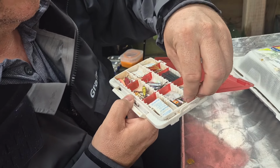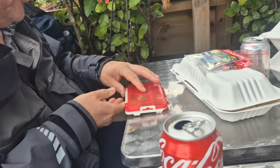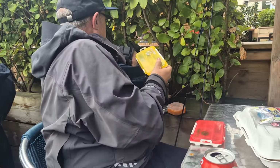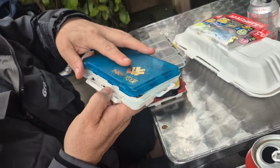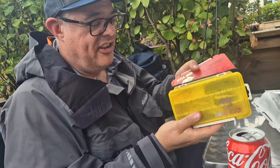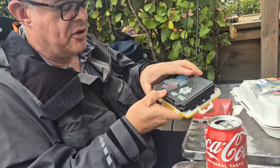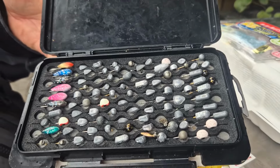No. You need a prettier lure box, because that looks grotty. It's grotty, isn't it? I've got a grotty box, Jonny. Jonny's grotty. Now I want a stupid little box. Dad, look at my filthy box. It's filthy. These are the cases to have, though, when they look nice and neat, like this one that I don't open much. Look at that. That's just porn.